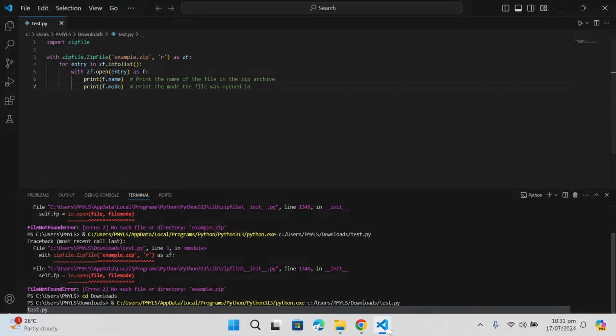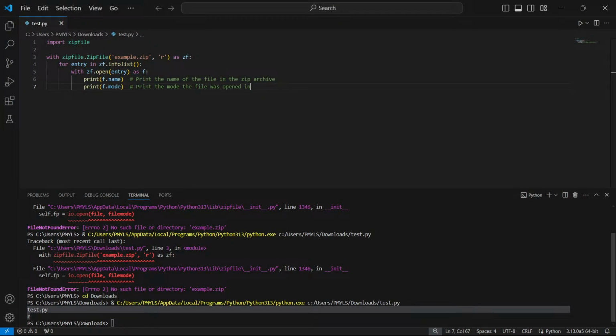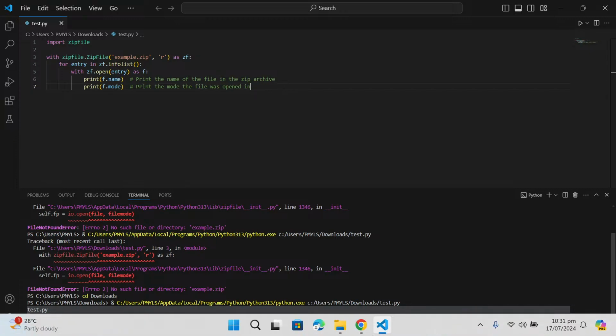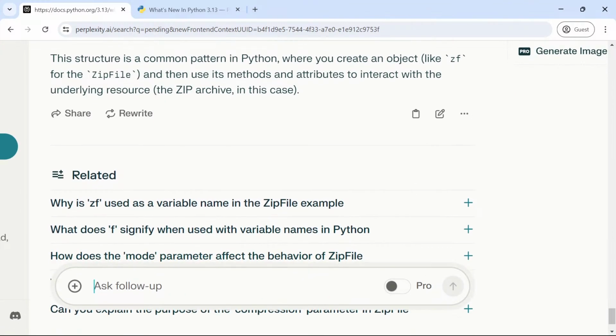So what other object was there? I forgot. Yeah, the other one is the file like object. Okay, so f.name, f.mode. Okay, very good. This is cool. So I just want to know what entry is. Where did it come from?